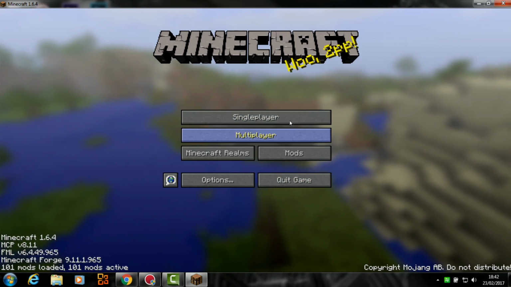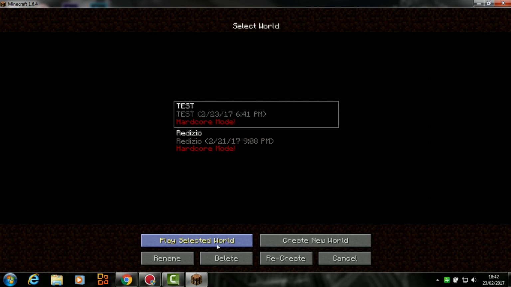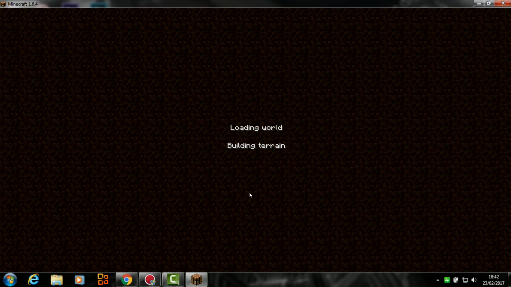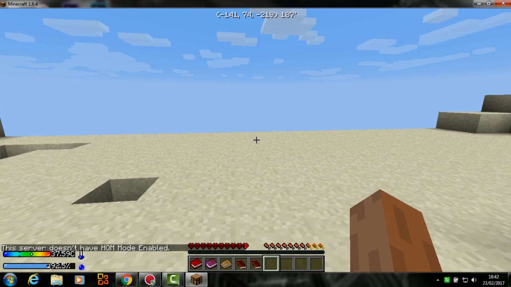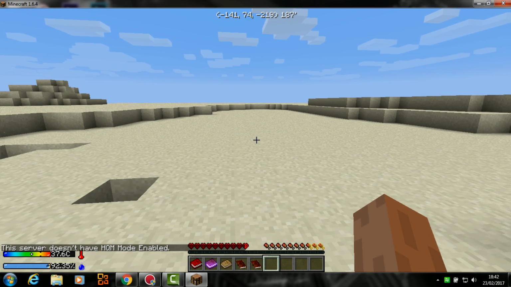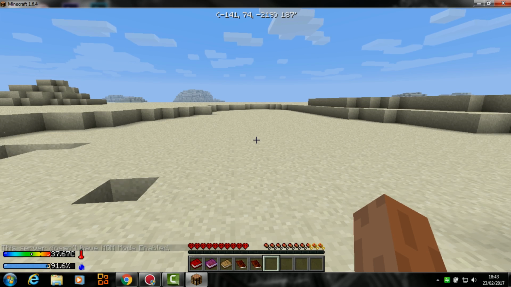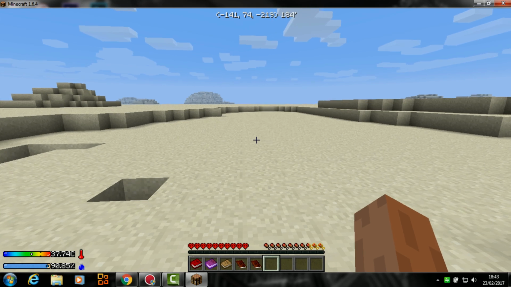Now we are back over here. Let's just get back into our world. Now, you might ask, why back up a world? Backing up a save is really handy in hardcore quest mods, such as Agrarian Skies or Crash Landing, where when you die, the game forces you to delete the world. Now, let me demonstrate that real quickly and show you how to reload the game after you have deleted it.